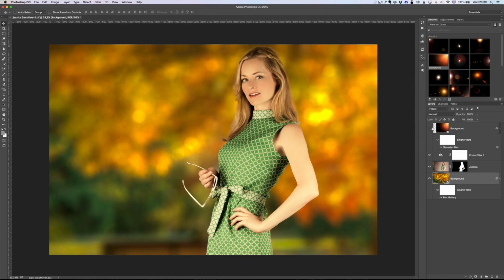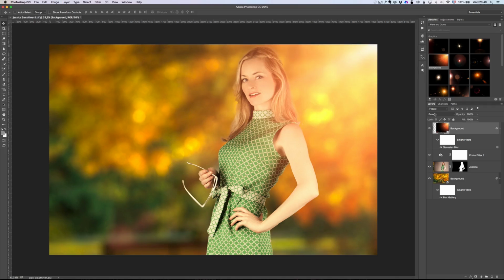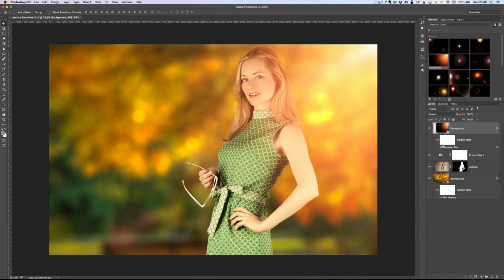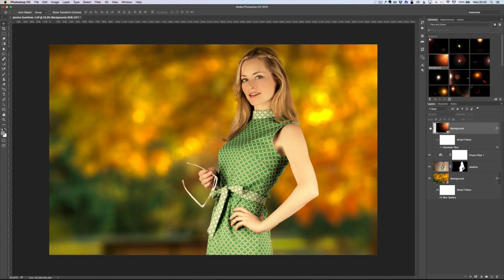It's just a simple light leak that was put into screen mode. When you put anything in screen mode, let me show you in normal mode, this is how it looks. When you put something in screen mode, anything which is black disappears, and we only get the light. So I'm going to take that off. It's a smart object. That's why I did a little Gaussian blur on it. I put the light leak and I did a little Gaussian blur on it, but that's not the trick I want to show you.